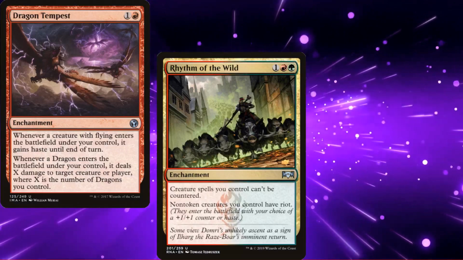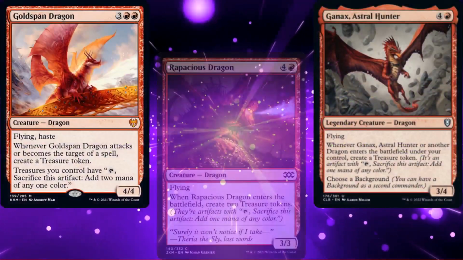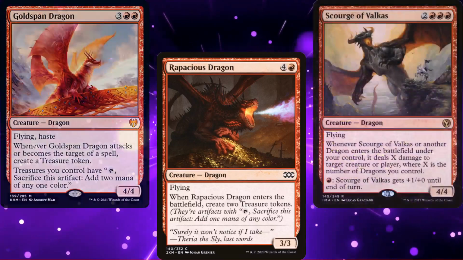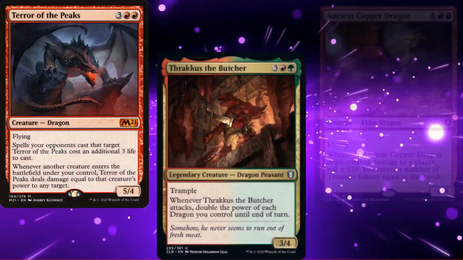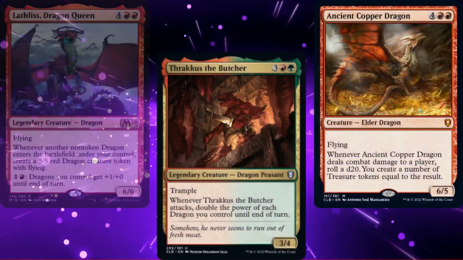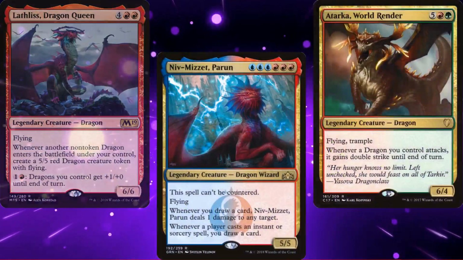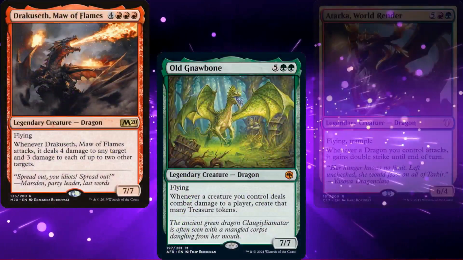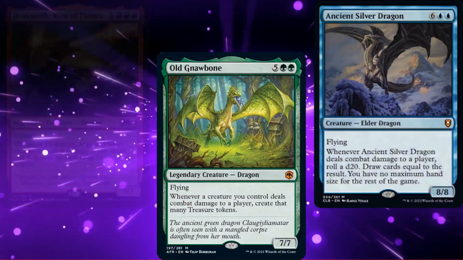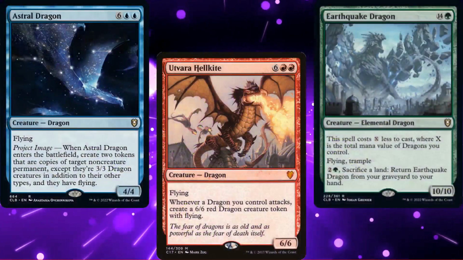Our dragons consist of Ganax Astral Hunter, Goldspan Dragon, Rapacious Dragon, Scourge of Valkus, Terror of the Peaks, Thrakus the Butcher, Ancient Copper Dragon, Lathliss Dragon Queen, Niv-Mizzet Parun, Atarka World Render, Dracuseth Maw of Flames, Old Gnawbone, Ancient Silver Dragon, Astral Dragon, Utvara Hellkite, and Earthquake Dragon.